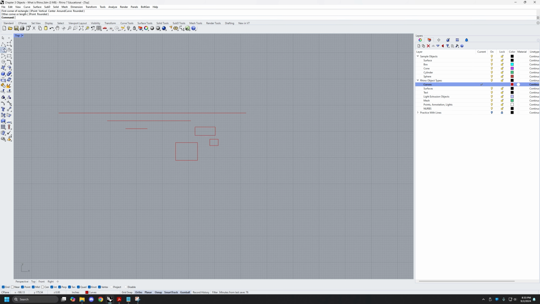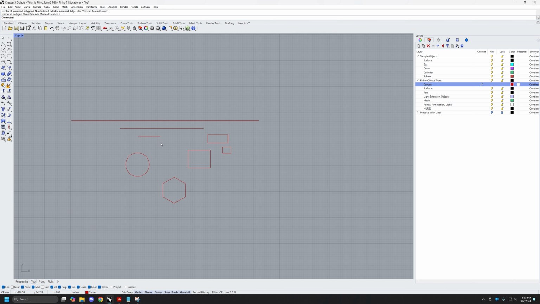This is just going to serve as some example objects. I'll use the circle tool to create some circles. This is a good chance to show you the polygon tool. Polygon is great for creating many numbered sides. The default, I think, is 6, so a hexagon here. Okay, so we've got some objects.